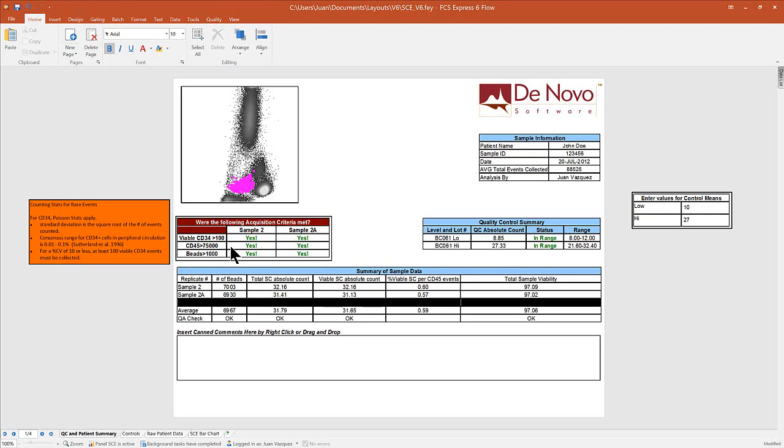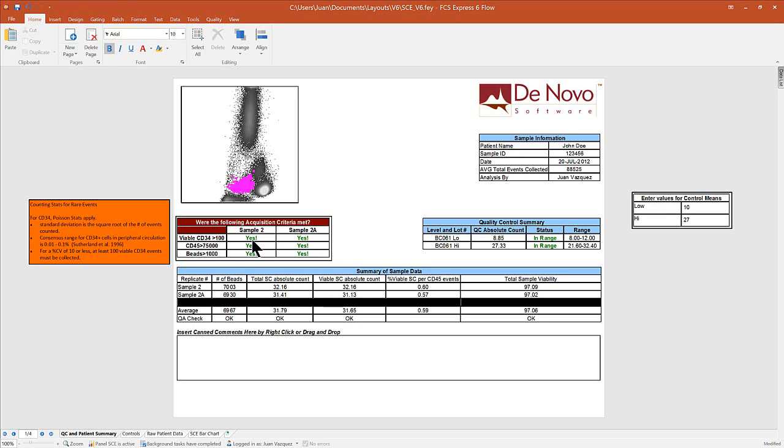What I've also done is, since we're looking at stem cell enumeration, this is a rare event analysis, so there are certain event criteria that need to be met to make these stats statistically relevant. So I've set up certain conditions where if it turns out I've collected enough events to make this a relevant analysis, I'm telling the software to say yes.